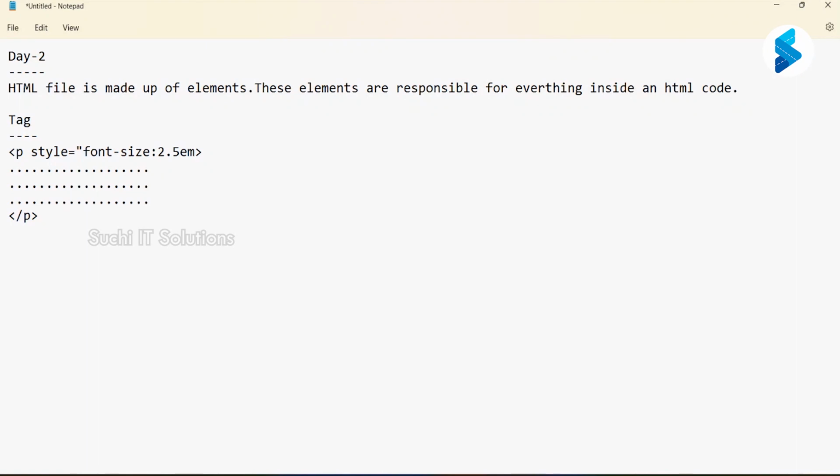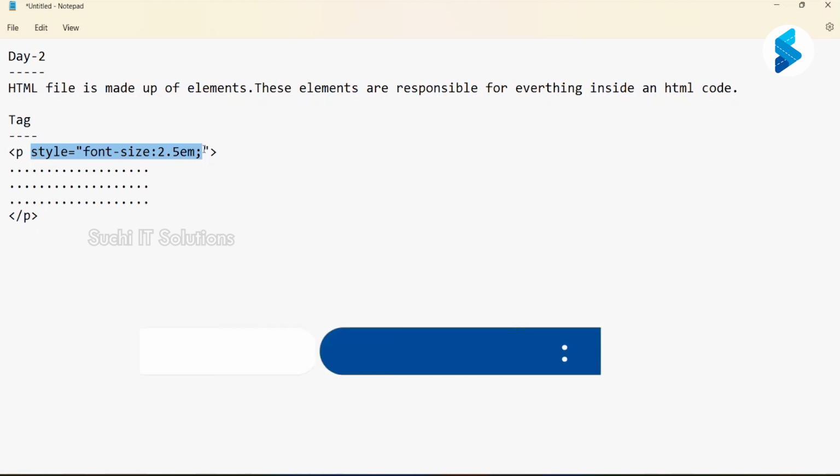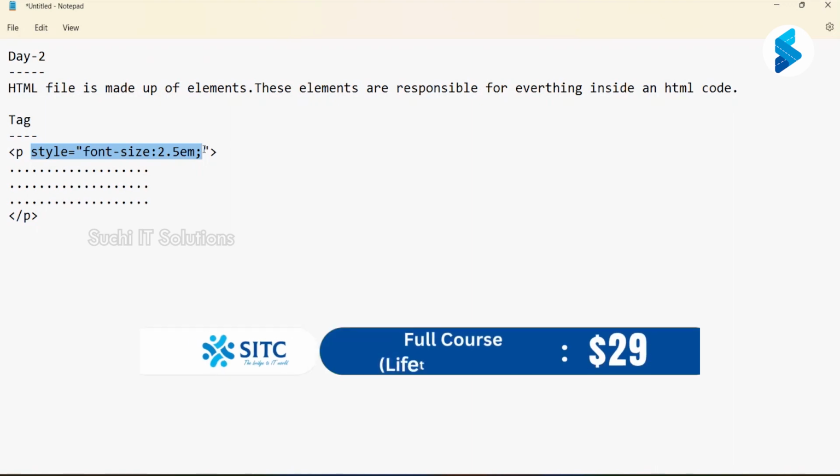So we provide it this way and put the semicolon and close this one. So here the style is what? Attribute. Inside the paragraph, if I'm using any kind of thing, that is nothing but what? Attribute.